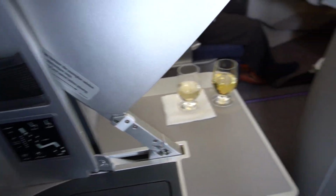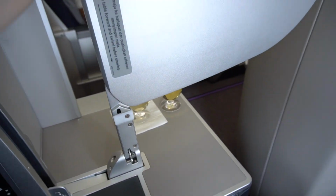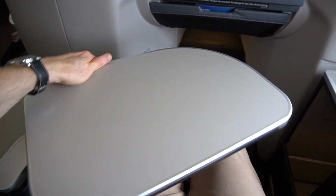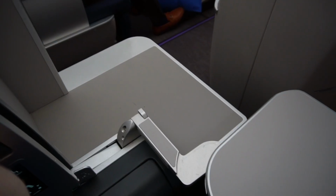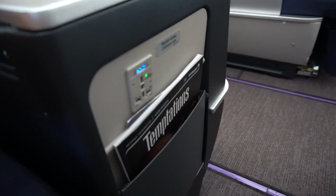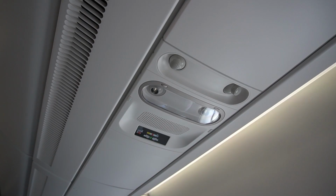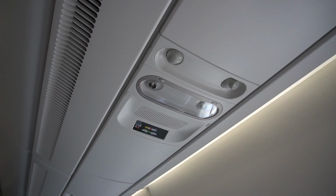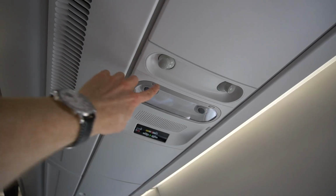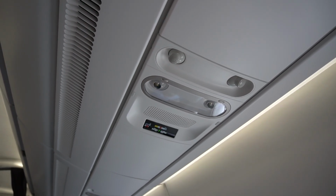And here's everything I forgot to film in that single scene, the fold-out table. It really does provide for a perfect work desk if you're travelling in business to do business. And there's power plugs, including a universal socket and a USB port for smaller devices. Another great feature that some airlines seem to be removing is the overhead air vents. I usually find cabins a little too hot and really appreciate the steady stream of air.